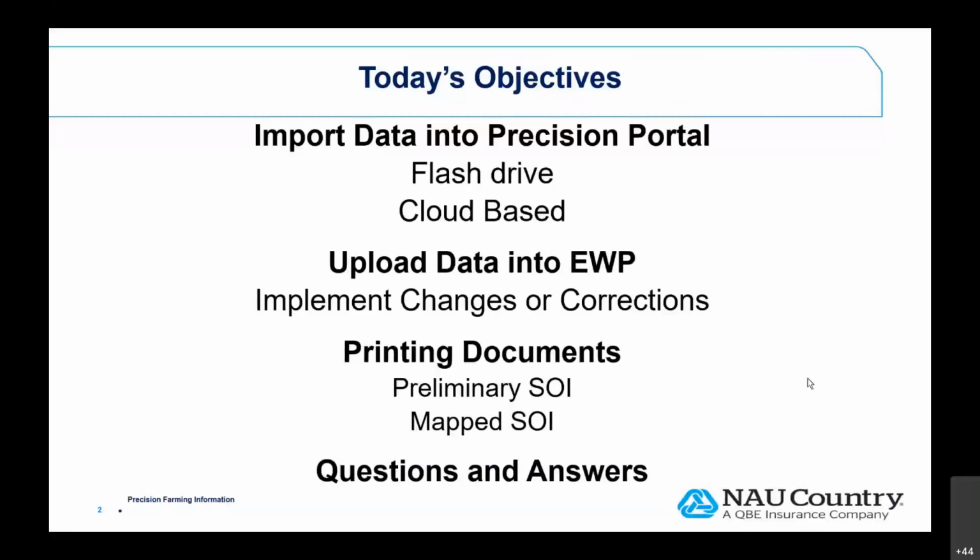utilize for acreage reports. And then later on this year, we'll use the same information from a combine to create production reports if they want us to do so. So how do we upload data into EasyWriter Pro?